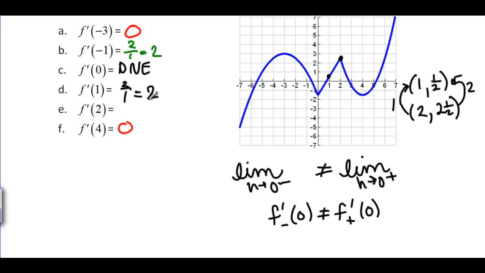Oh and look, I've realized that we did something wrong back there on f prime of negative 1. Because we shouldn't have got the same answer at 1 and at negative 1 should we. So we have to be careful here. At negative 1 we should have had a point of negative 2, 3 and a point of negative 1, 1.